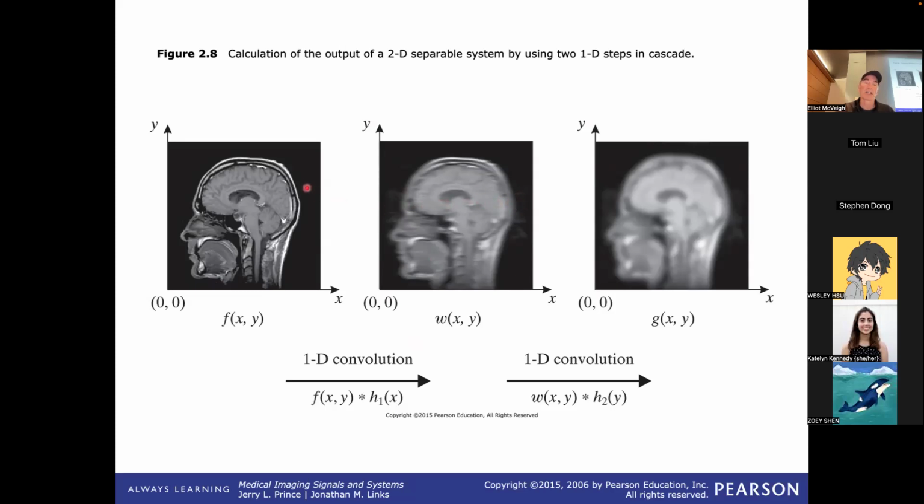If you look at this really sharp edge here, that's all blurred out. But the sharp edge up here is pretty well intact, so you've still got a really sharp signal when I look this way. Then I take the output, W(x,y), and convolve it in the Y direction, and that gets blurred out too. So these two one-dimensional convolutions took care of my blurring, or change in resolution, for this imaging system. And I did it really cheaply because those 1D convolutions are much cheaper than 2D convolutions.